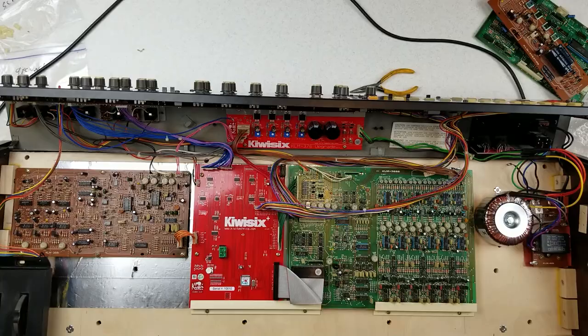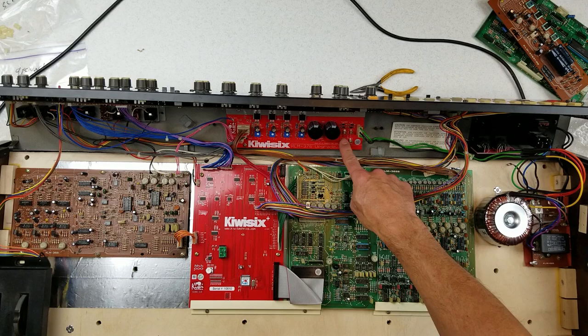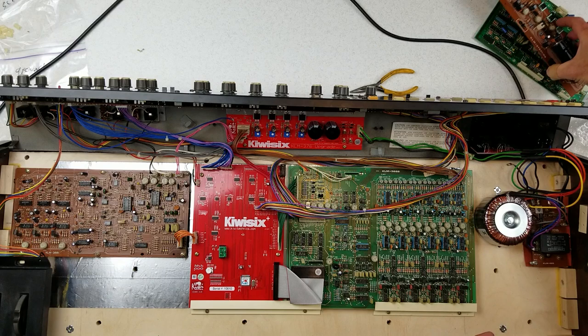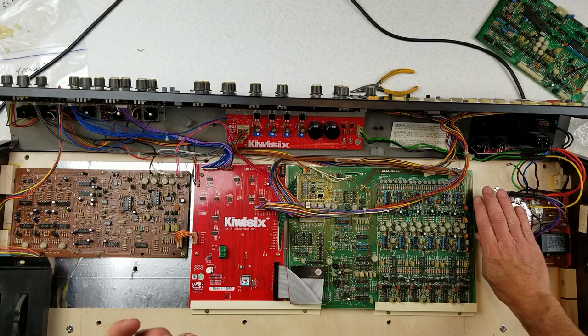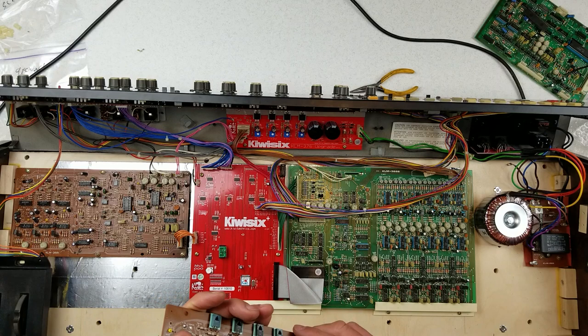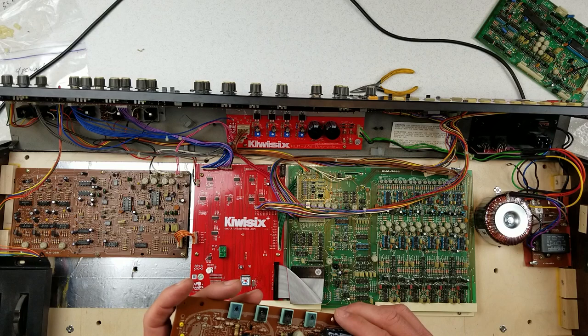Something's not right. That looks like it's going to be the end of work for tonight because I don't think I have another one of these 1-amp fuses. This one is a 1-amp slow blow, and so is this one. I don't know if that's AC or DC on the input — let me measure it. Actually, I can look at it on this board. Yes — that is a fuse right across the AC input from the transformer. So we drew a ton of current instantaneously and caused the input fuses to blow. I'll have to check if I have any more fuses.